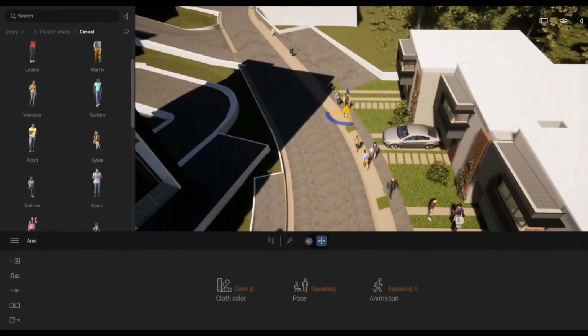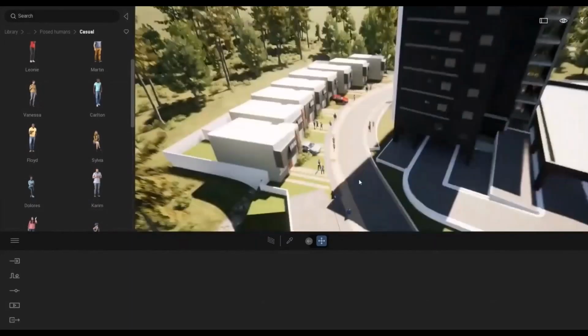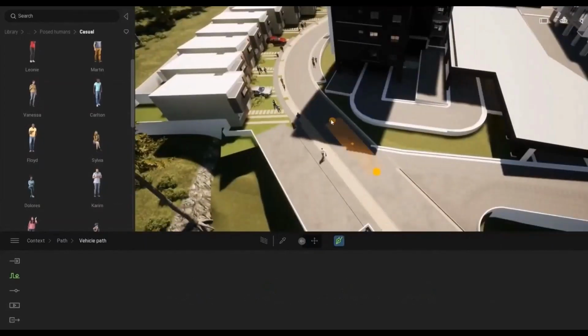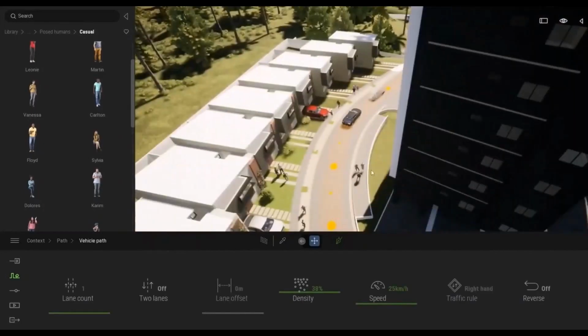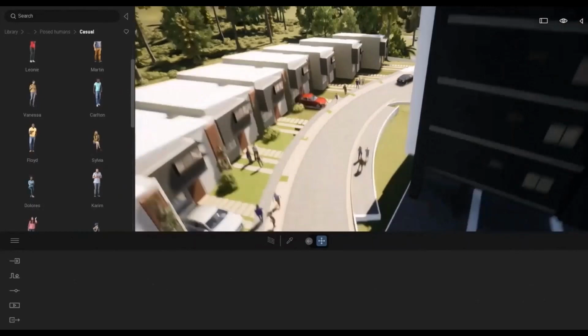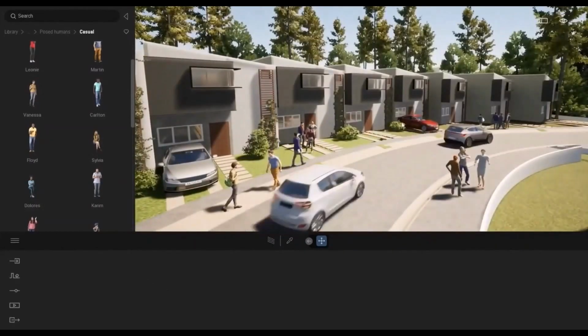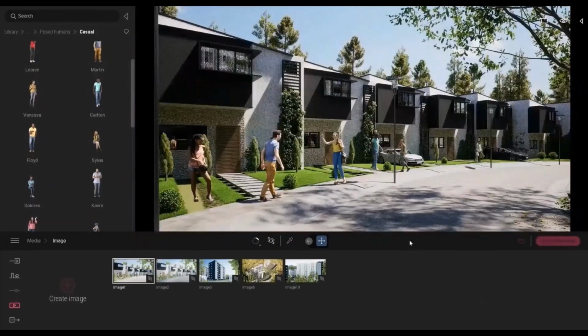And then you can come in and just move any elements, any other people or cars that are in the way of that path so that there's nothing obstructing that way. And then we can add in a vehicle part, so it works the same way. So you draw the path using the spline tool that's provided along the path that you'd like the vehicles to drive, and you'll see that it does populate automatically with the cars. Once you're done, you can just click anywhere and it will add vehicles on the path. And obviously, the direction that the vehicles are driving is the direction in which you drew the path. So that's something just to note.